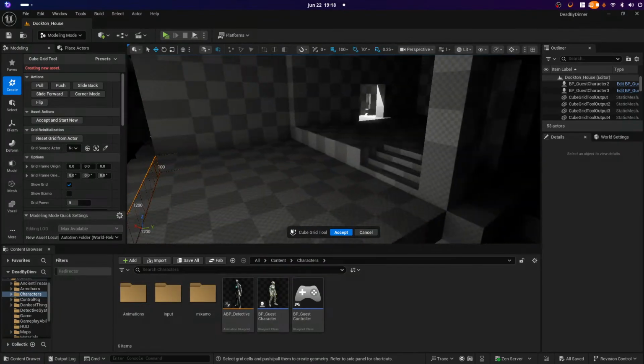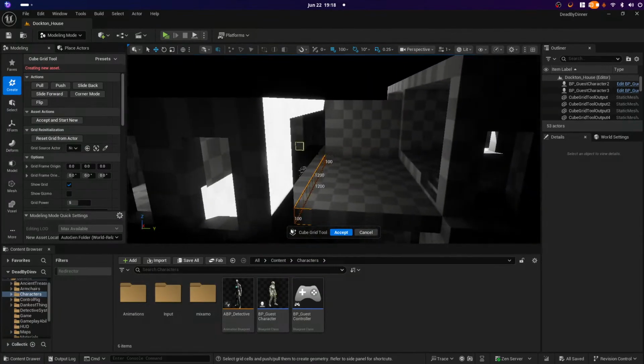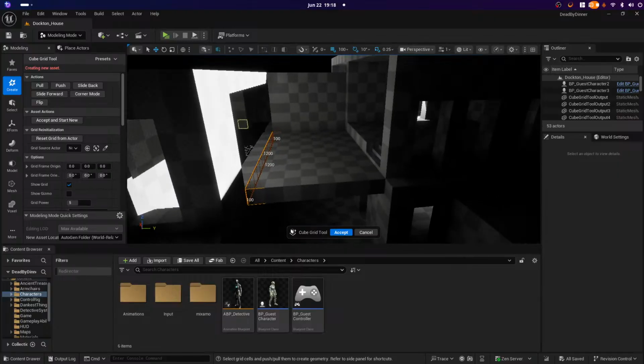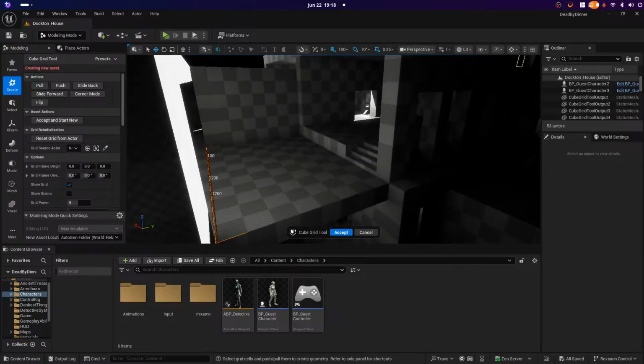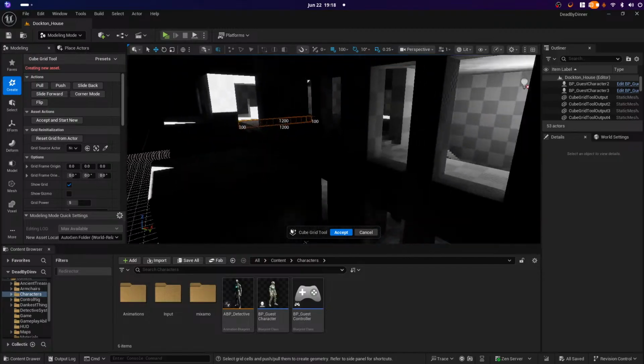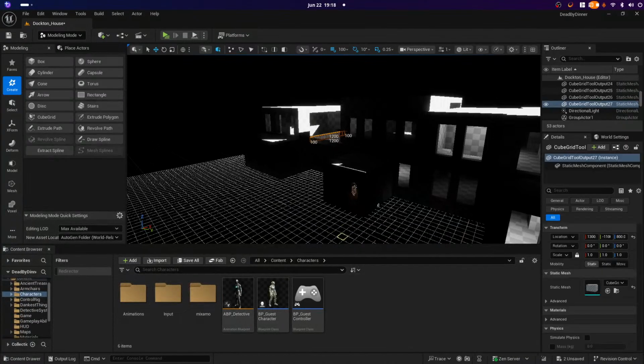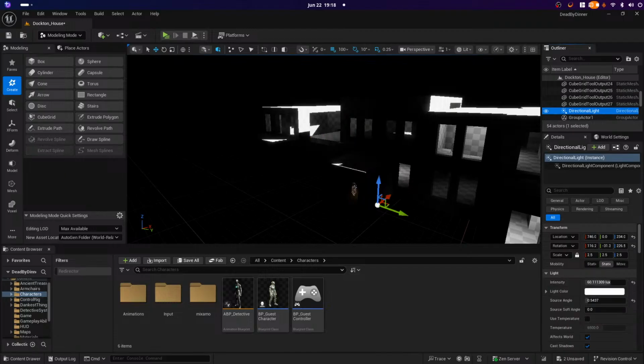All right, let's see. Okay, so we've got this. We're starting another room. We've got that. Is that flush on this side? I can't tell. Accept it for now. So I can just at least move that light around.